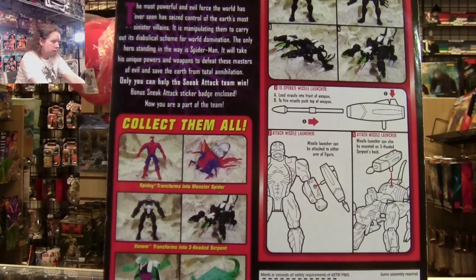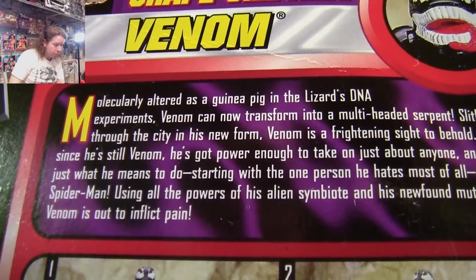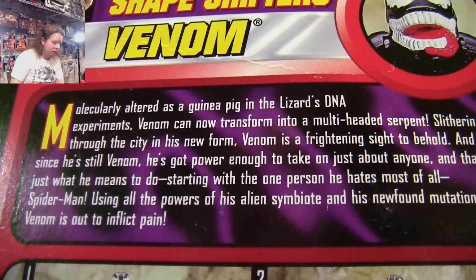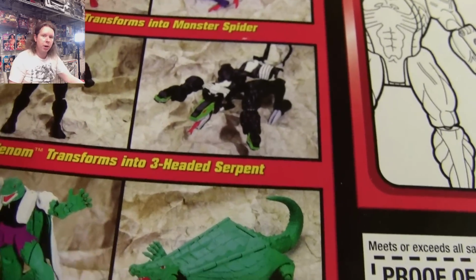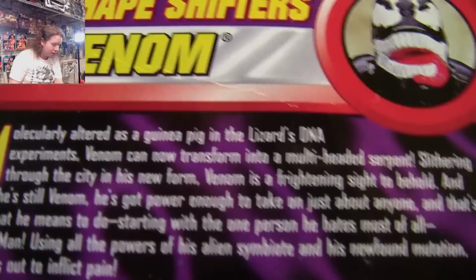Take a look at the back just real quick. See. Oh, so here at the top, it's going to be out of focus. Let's see if I can actually get it to behave, so you can take a look at what's going on here. All right. Molecularly altered as a guinea pig in the lizard's DNA experiments, Venom can now transform into a multi-headed serpent. Okay, so apparently this is the lizard's fault. He is in the set himself, but he chose to turn himself into an alligator because a belly-crawling quadruped is far more efficient than a super-strength humanoid. Okay. All right, we'll go with that.